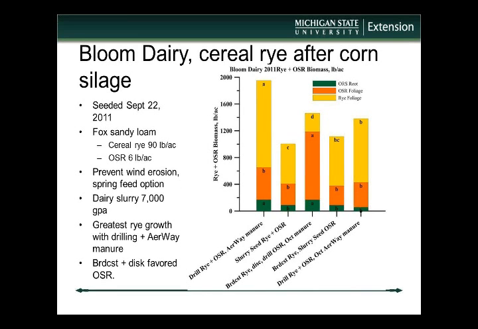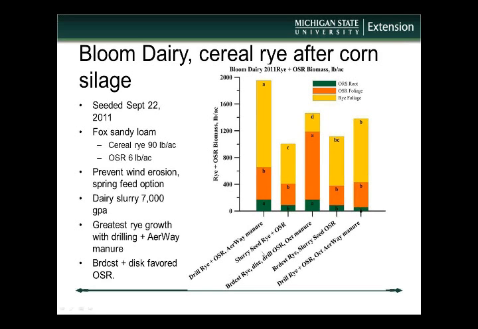We typically expect some of our first frosts about October 10th, so the cover crops have to get up and jump, and that's one of the advantages of rye. But here we've got our oilseed radish drilled, rye with air-way manure over the top, and you can see there we got really a great stand of rye foliage. I think the drilling actually benefited in these conditions. Better seed soil contact. You can see here in each case where we had manure, we got a kind of a kick of the rye.